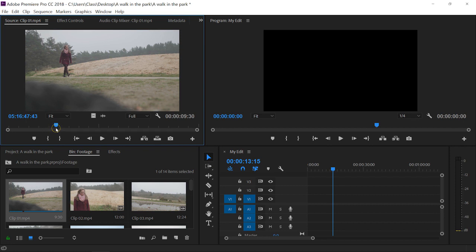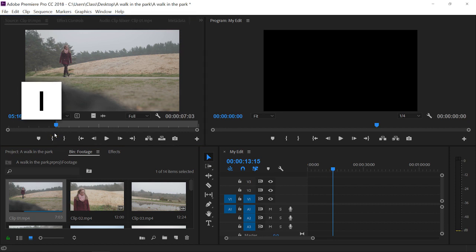So what I'm going to do here is set an in point. And that way I'm telling Premiere, all right, from here, you can start using that clip. And there are two ways to set that in point. You can either click here on the Mark In button in your controls from the source panel. Let's just click on that, and as you can see, it has now created a selection of that clip. Or another way to do it is to press the I key on your keyboard, and that stands for in point.